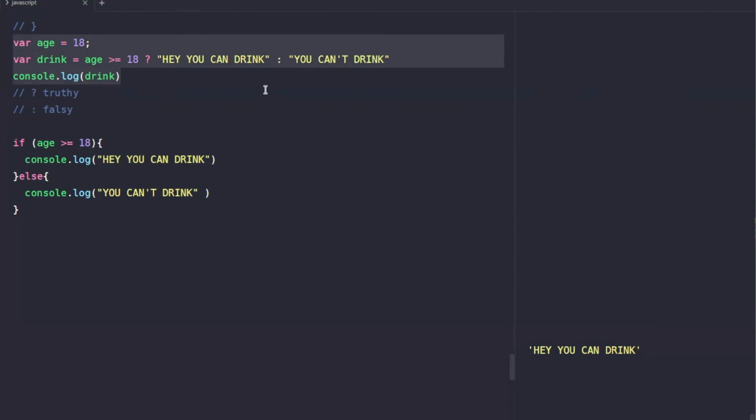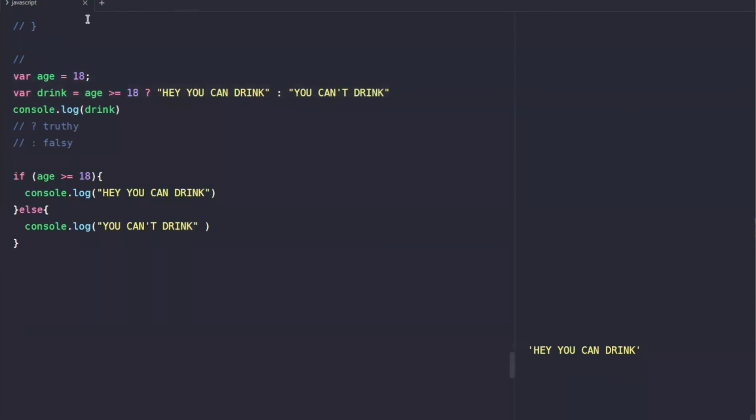So when you have a situation where you have to write a simple if to check some conditions in your code, and you don't see the need to write the big traditional if statement, but you want something simple just to check an evaluation and return something, you can just use the ternary. So that's how we spell it, ternary operators. You can just do this one liner in your code.